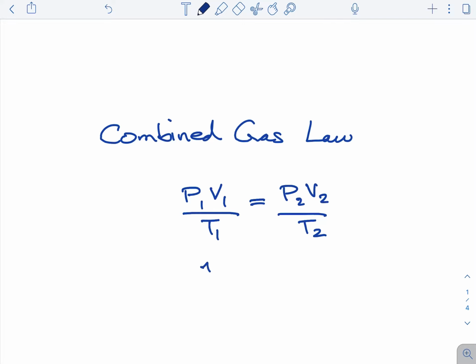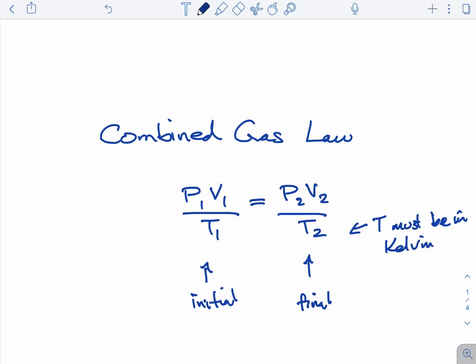So everything over here is the initial pressure, temperature, volume. Everything over here is the final pressure, temperature, volume. And one thing to note here is that the temperatures must be in Kelvin. All right, and recall that to convert from Celsius to Kelvin, the Kelvin is just the Celsius value, and you add 273 to that. If you want to get picky, you really add 273.15. It's rare that we know the temperature out to decimal places, so generally speaking, we're just going to think of this as adding 273 and we're going to call it good, okay?